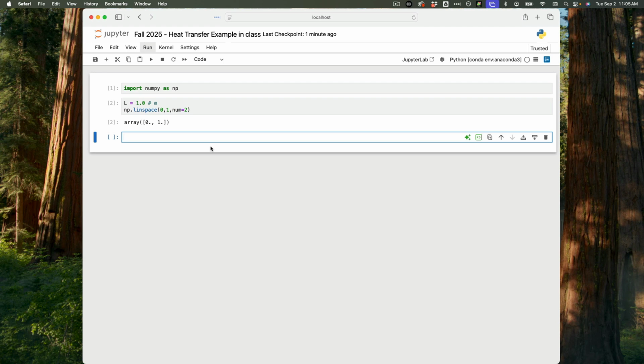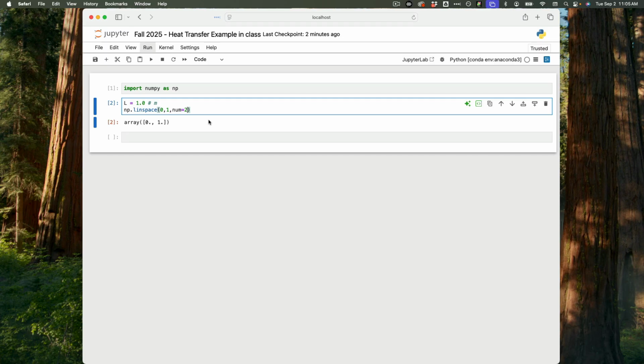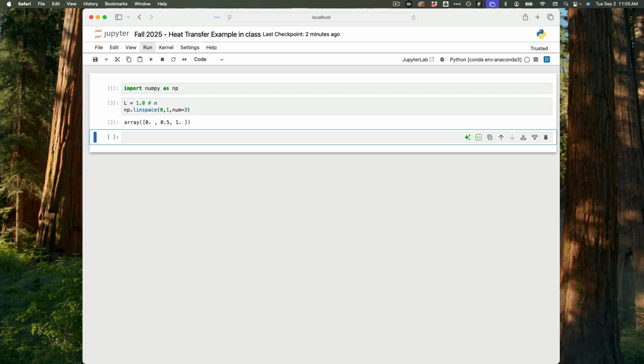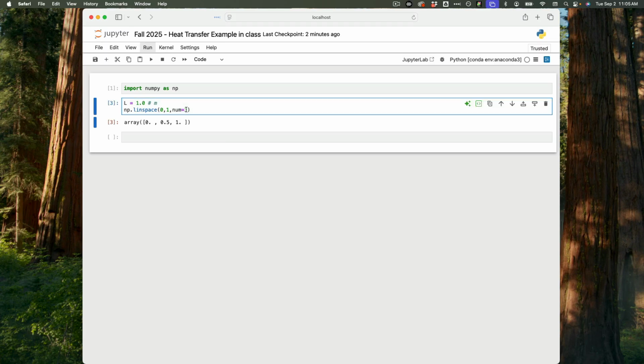This is referring to the number of points, not the number of intervals. So this would be one interval essentially. For 2 intervals, I need 3 points. Then look at that. It's going to give me an array that contains 0, 0.5, and 1. So 0 is the leftmost point, 0.5 right in the middle, and the last point is 1. Okay. So remember, linspace takes the number of points, not the number of intervals.